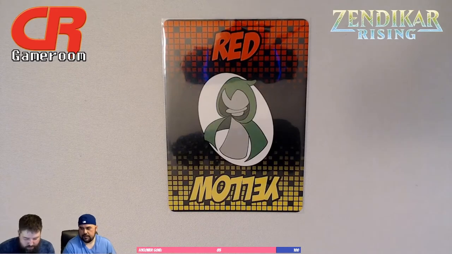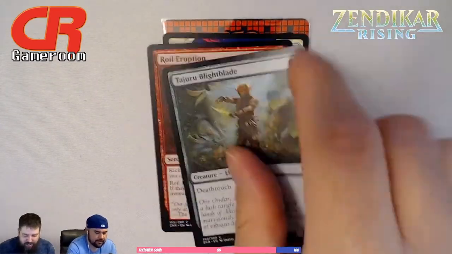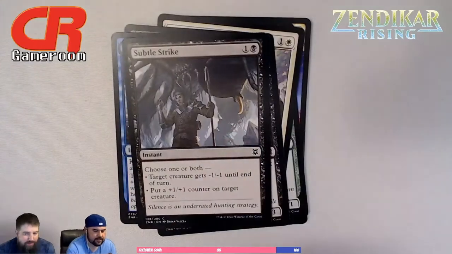What would you rather have? The extended arts or the showcase land foils? The lands, yeah. I'm kind of there with you, just because you can use the lands in a lot of decks. Yeah. Those other things. But that Lotus Cobra, though. Yeah, that Lotus Cobra is sweet.